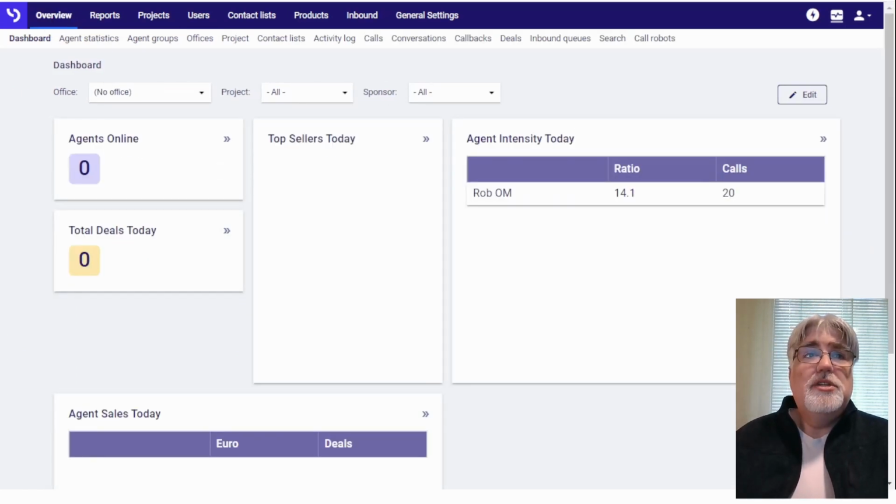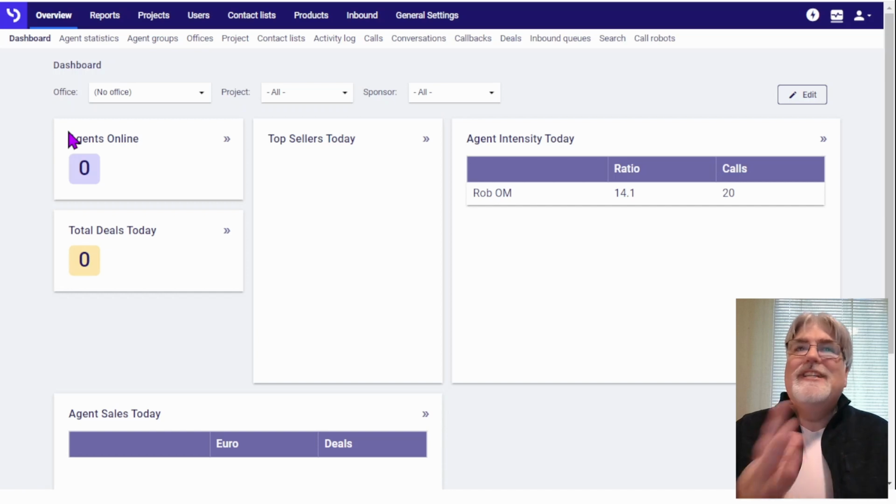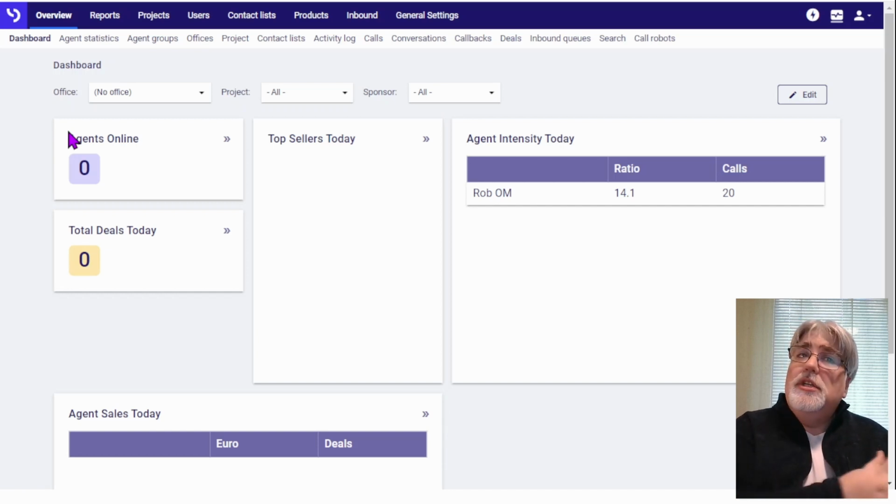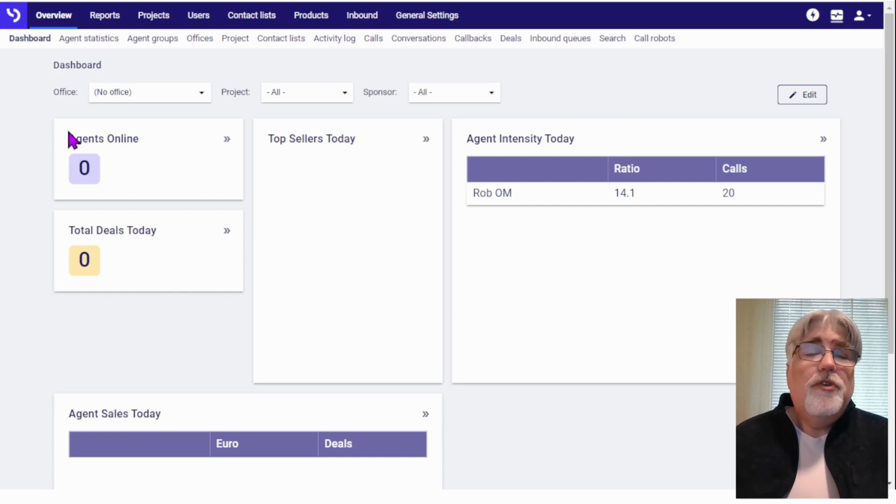The admin account is arranged into a number of pages, and each of those pages has sub-pages. So the first one here, the overview page, is where you go if you want to see a basic snapshot of activity, normally for today, to see how things are going. And you can drill down and look at different types of information there. So if I'm interested in how my contact lists are performing today, I can go to the overview page and then the contact lists subpage.